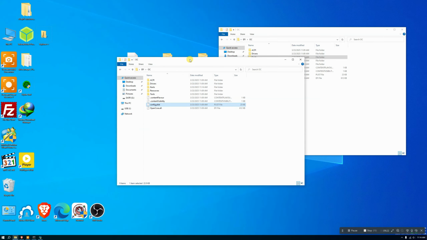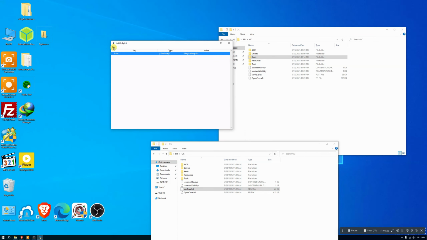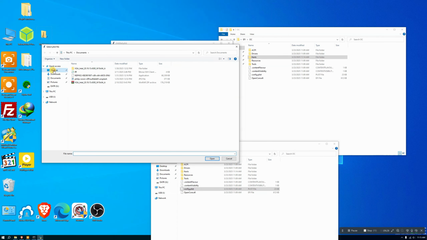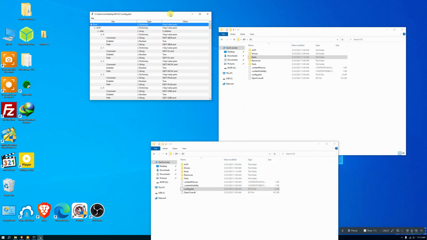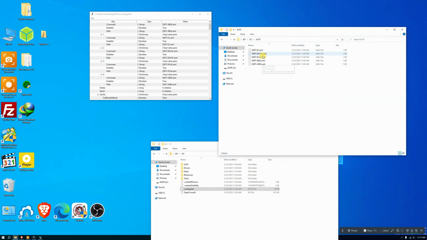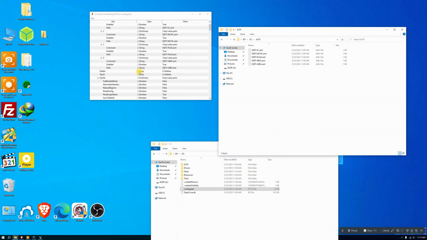Sorry about that. Let's open the file and then open. So let's go to desktop and our EFI OC and config.plist, and there we go. We have everything that's created for us. If you go to SCPI, you can see all this right there.